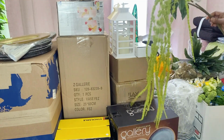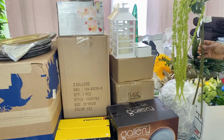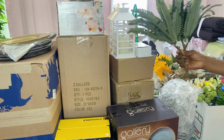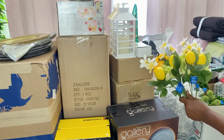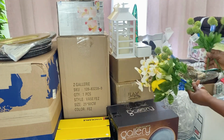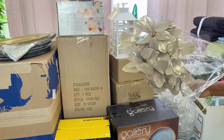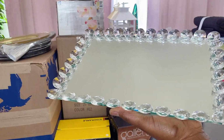If you see my haul and you don't see flowers on them, please call 911. There's something wrong with me, because I always have flowers. And this greenery from Hobby Lobby, it's a mix and match. I got some from Walmart, some from Hobby Lobby, just this one from Home Goods. And guys, like I said, I don't wait the time to buy them.